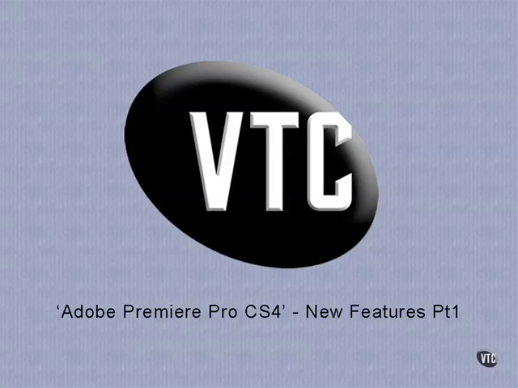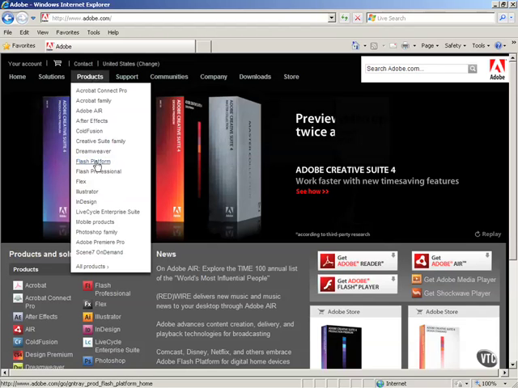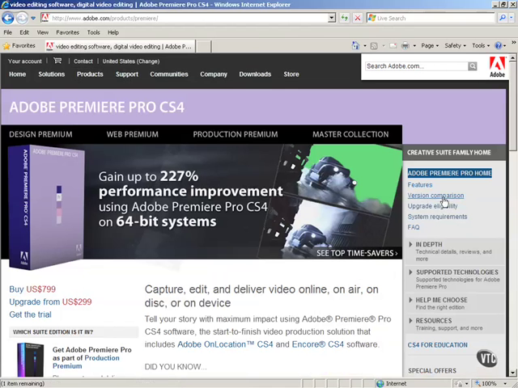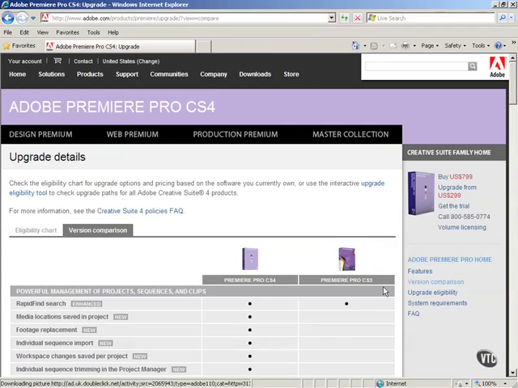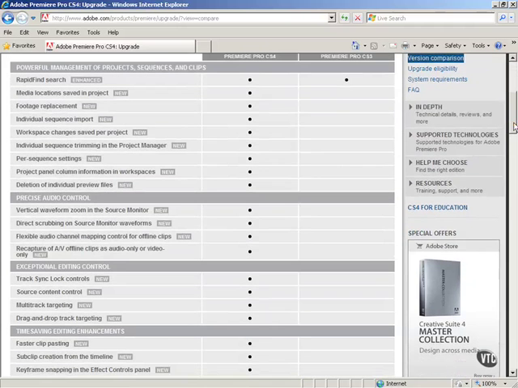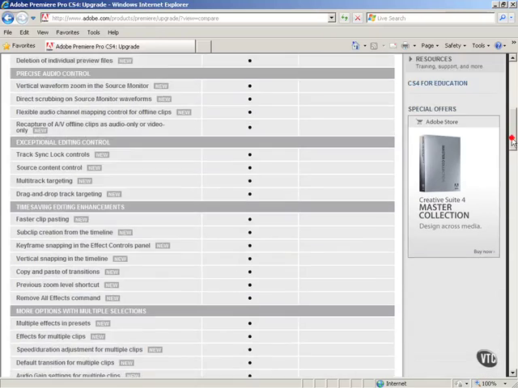To validate this, one glance at Premiere Pro's specifications informs us about the amount of good stuff that's been added to the program since CS3. By looking at Adobe's website, found at www.adobe.com, and clicking on this version comparison link, you'll find a comparison chart that clearly informs us of the differences between CS3 and CS4. So, if you've not made the upgrade yet and are viewing these VTC tutorials as a guide to the program, have a glance at the different features between the two versions.